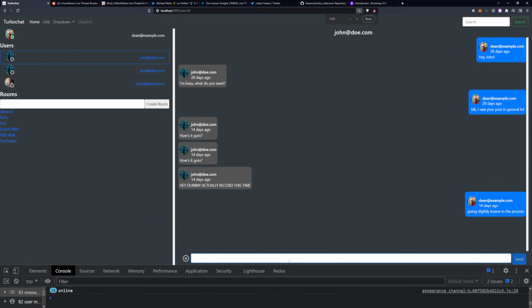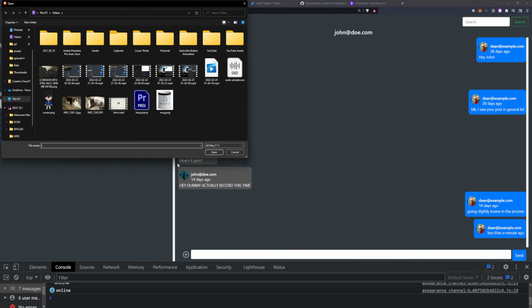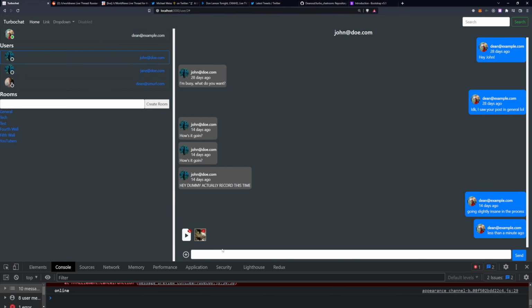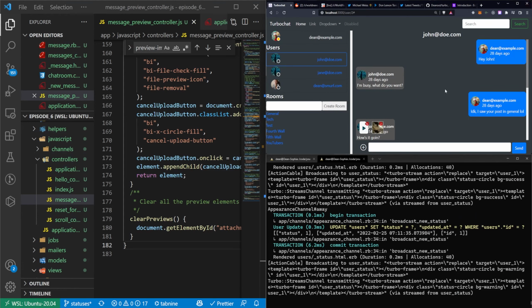So let me hit send. I hit send and nothing happens. The other thing is, if I refresh and click these buttons, let's say I grab this and the video, I click open. If I click the cancel button, we also don't have the ability to remove these previews yet. So let's go take a look at those issues.